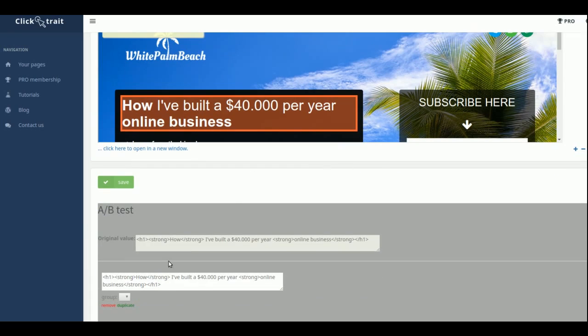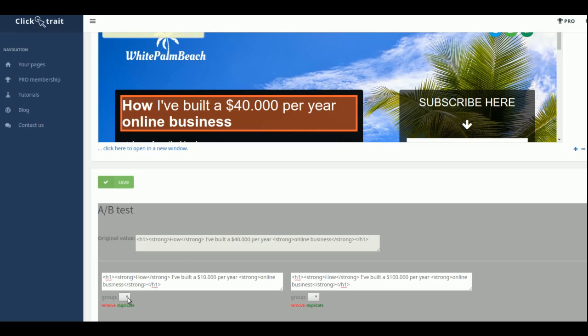So I'm going to simply left click in this area, and it dynamically generates these fields down here. And I'm going to click on the duplicate link here, and that's going to give me two variations in addition to the original version. So I'm going to change this 40,000. I'm going to put my cursor there and simply backspace, and we're going to change that 4 to a 1 to make this 10,000, and change this 40,000 over here to 100,000.